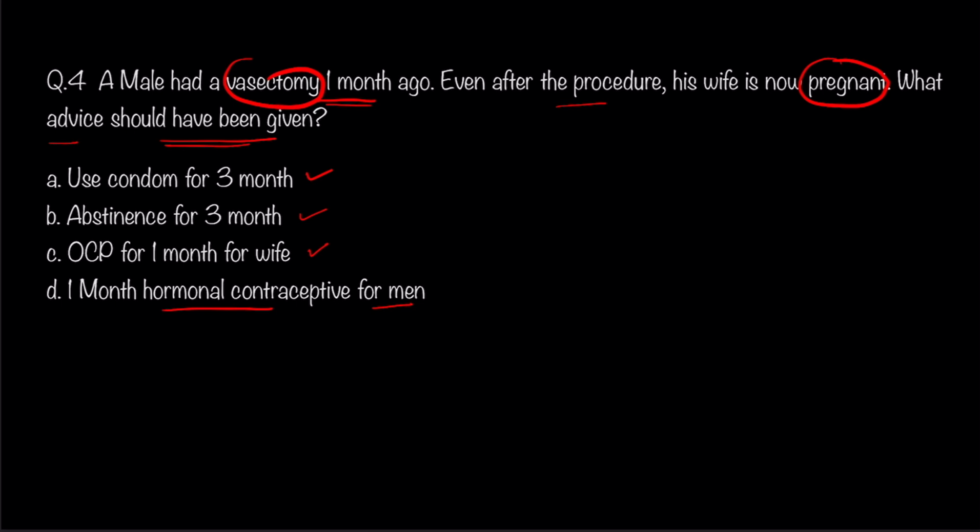So the concept lies in the fact that the male partner has the capacity to impregnate his wife even after vasectomy due to the remaining amount of semen along with the sperm in the reproductive tract of the male, which usually takes up to 3 months to get released completely, making the male possibly fertile up to 3 months after vasectomy. So the correct option goes as option number A, that is to use condom for 3 months. Option B is not something which you want to advise to the patient, or the patient may not be able to do it. So we will go with the best choice, that is option number A.